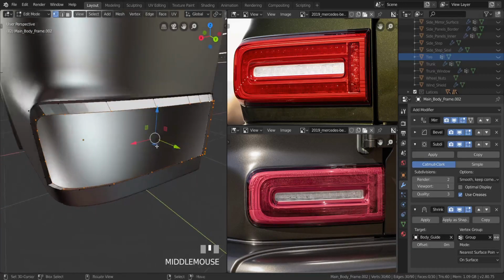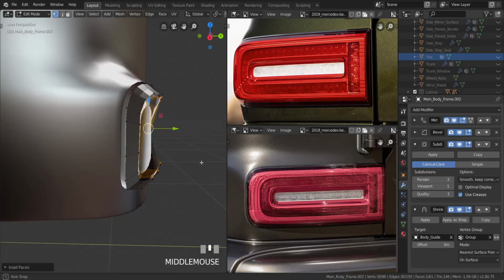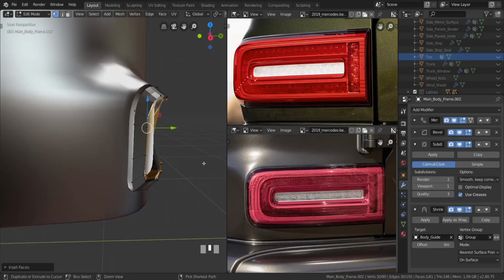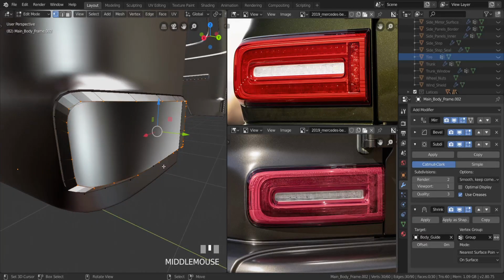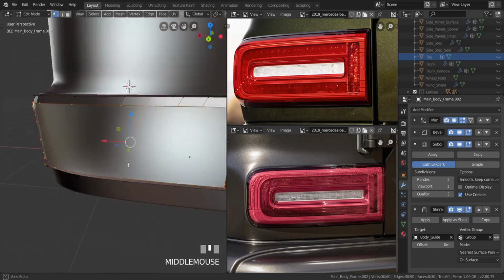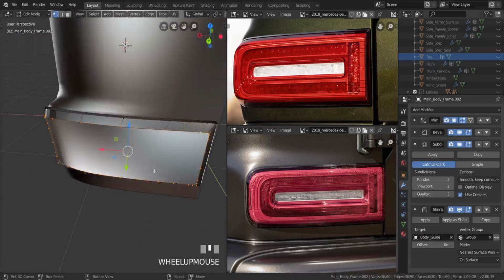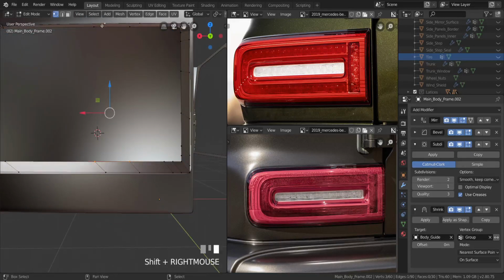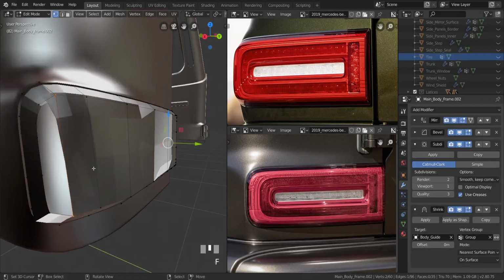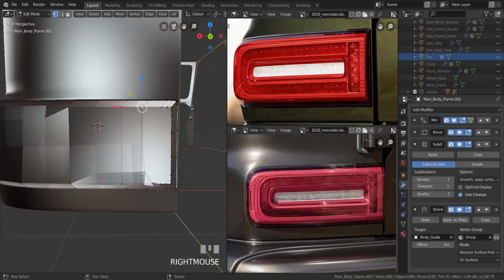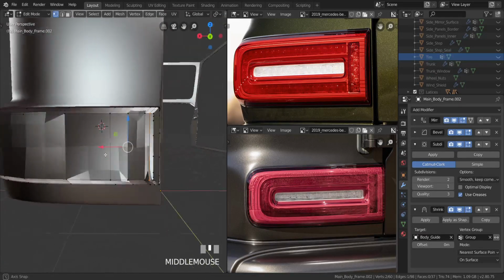Alright, so what we're going to do next is press F to fill in the face. And we're going to press I to insert the faces. I don't know if that is inserting right, but I don't think it is. Okay, so let's undo that. And let me see. How are we going to do this? Here's what we're going to do. Let's take these four, alright? And then let's press F. And then let's take these two and press F all the way to here, like this. And let's take these two as well. And let's press F twice, I think. Yeah. And what else? Let me see.